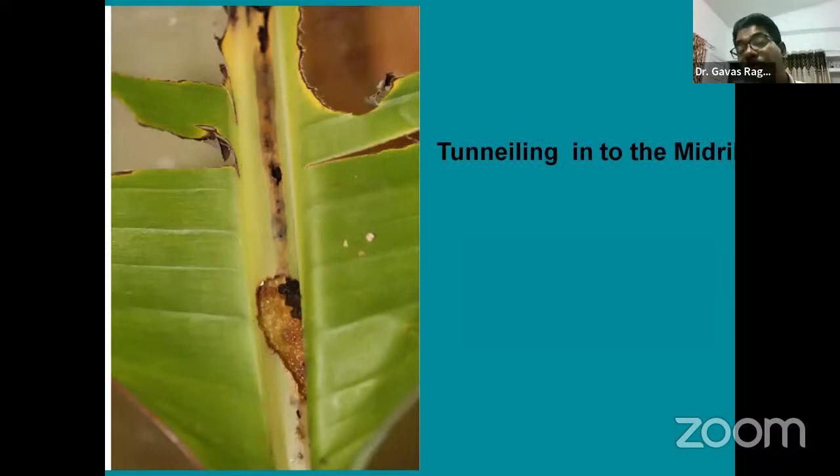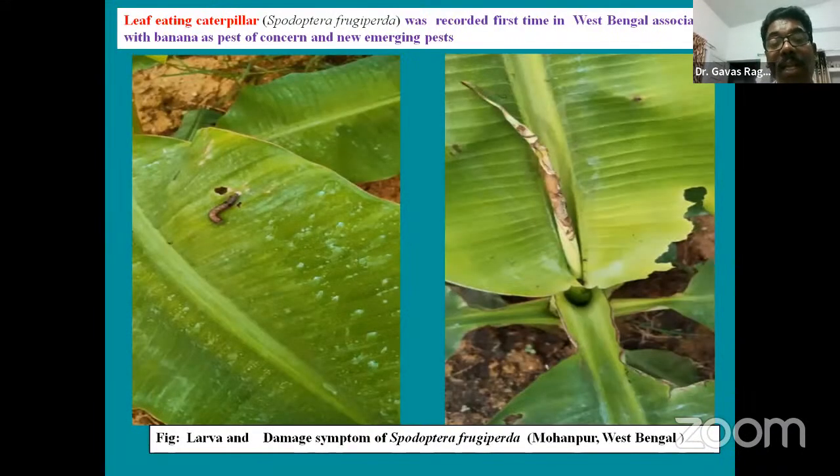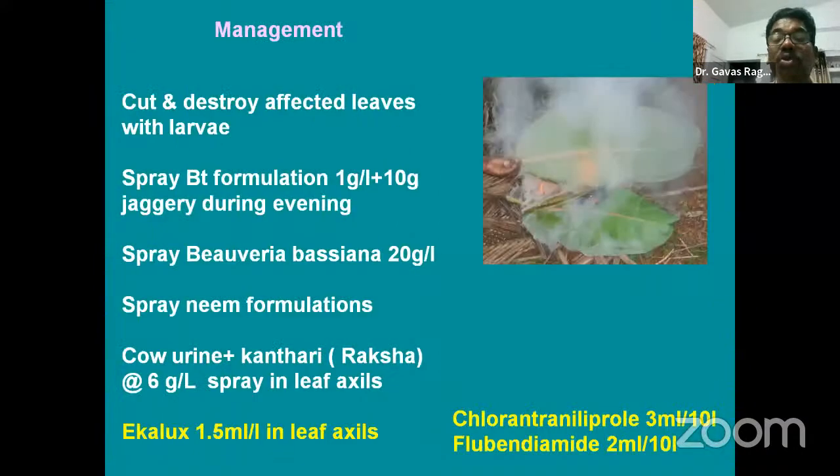When we reported this pest for the first time in India, later my friend from West Bengal also said that they have observed this pest attacking banana in Mohanpur district, West Bengal. Okay. So how to manage this defoliating pest, that is, leaf-eating caterpillars? Under severe conditions, defoliating caterpillars, especially in the young stage, always stay together in a group. So managing them in the earlier stages is very easy.